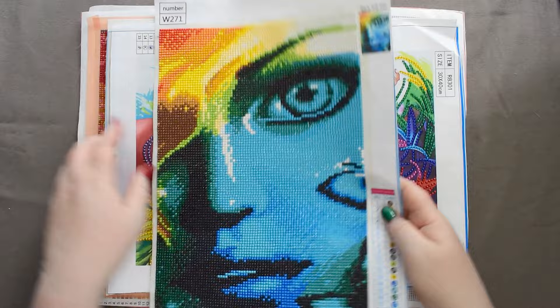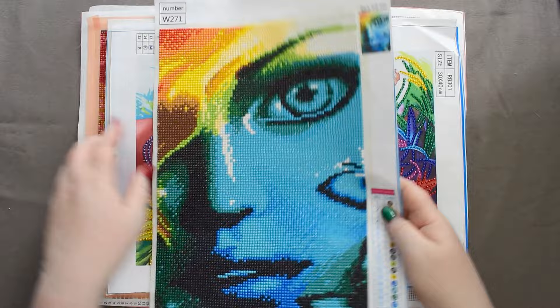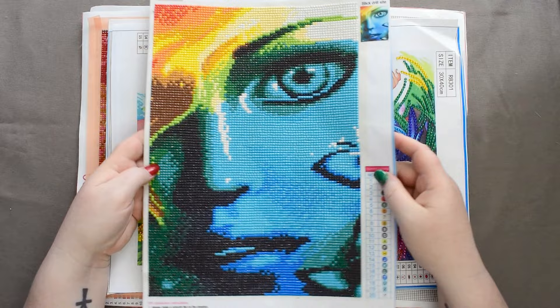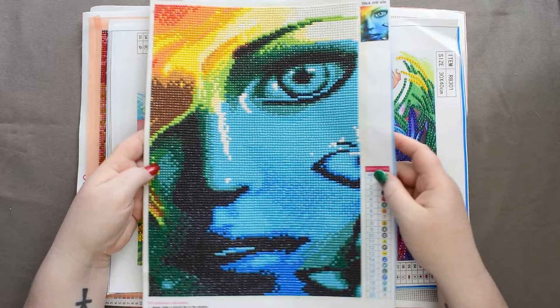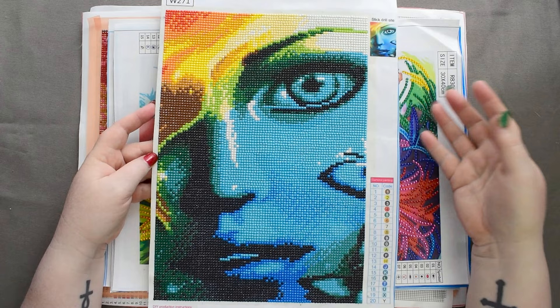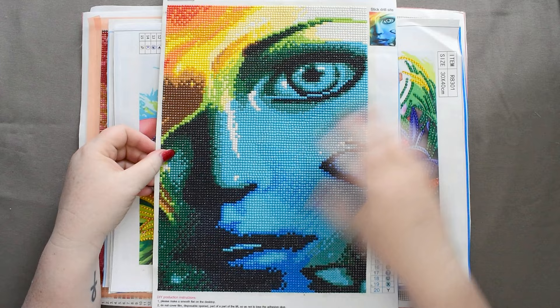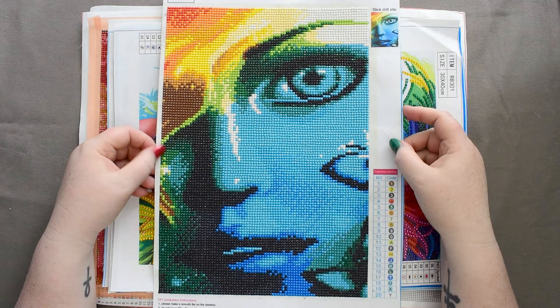This one is called Fantasy Eye. I've cut a bit off the edge because I needed to work on it upside down, but it will get trimmed more when it goes in a display book. I'm really happy with this one — the colors are gorgeous. There was a lot of color blocking which made it easy to work with, and I think the image came out beautifully. I love the colors on it. This was purchased from one of the cheaper diamond painting websites and I'm really happy with it.